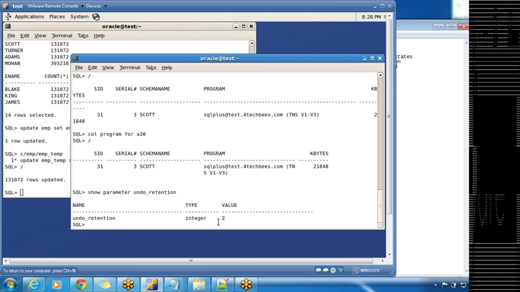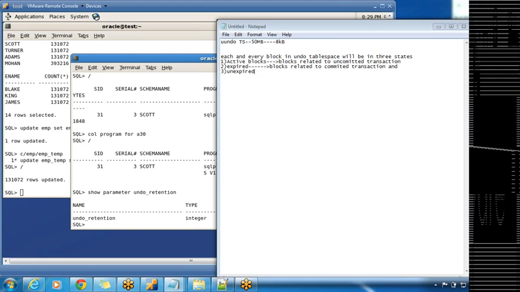If you see here, the undo retention is 2 seconds. That means after the transaction is committed, it will wait for 2 seconds. After that, it will change the block state to expired. So the expired blocks are the blocks related to a committed transaction and also older than the undo retention period, which is specified in the undo_retention parameter.